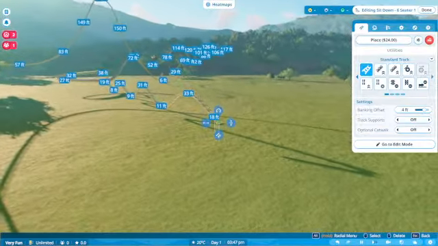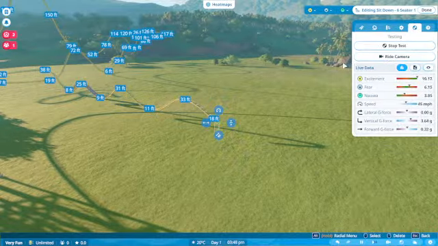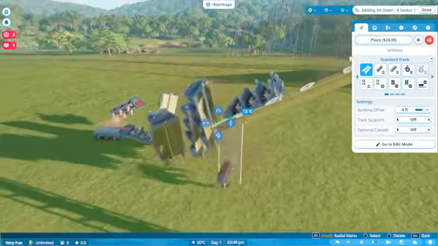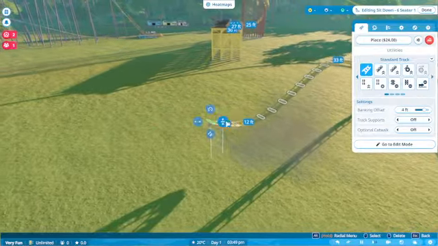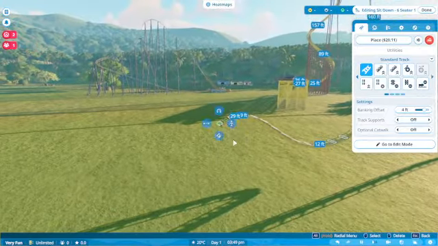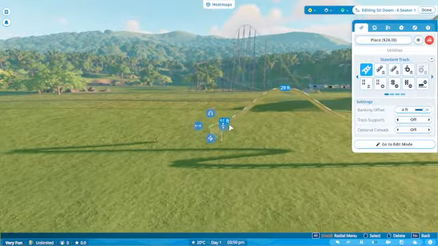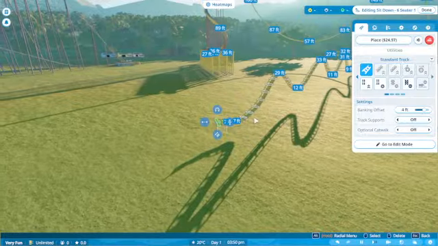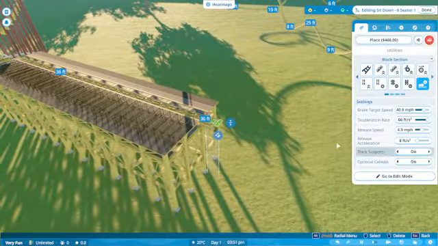Let's do that. Steam train, covered cars. Yeah, these look ridiculous. I don't know about that one. We'll find out how that goes, I guess. Break run time.